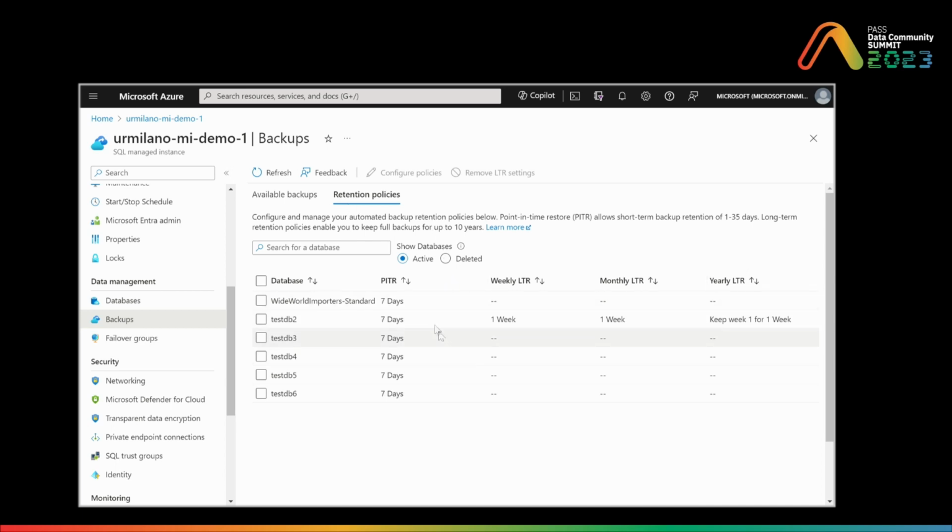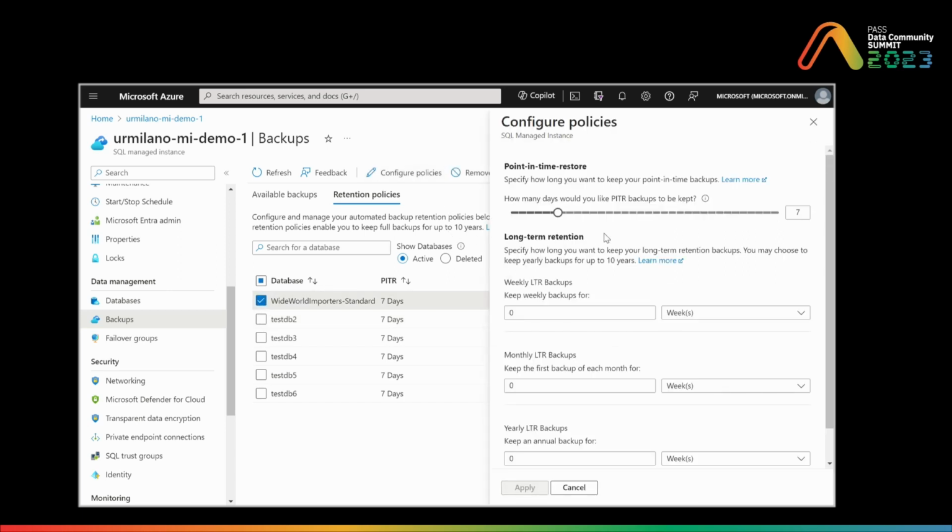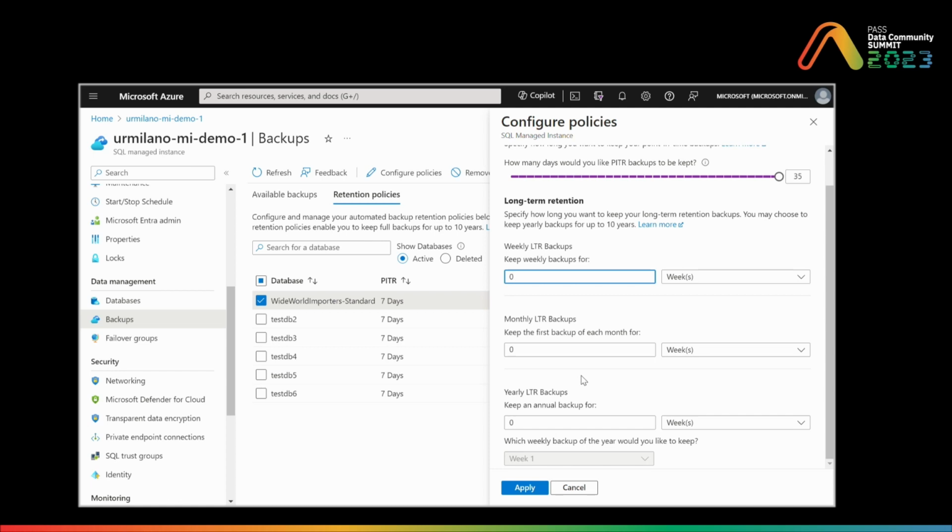And then over here, let's say we want to pick one of our backups and configure the policy. You can choose to keep your backups for up to 35 days to be able to do point-in-time restore. This is something we're going to show later on. But you can also, for long-term retention, decide to keep your weekly backups for n amount of weeks, monthly backups, yearly backups, and so on.